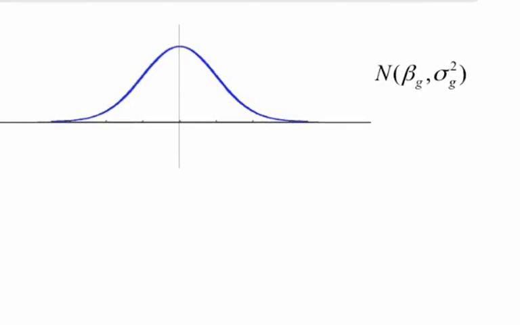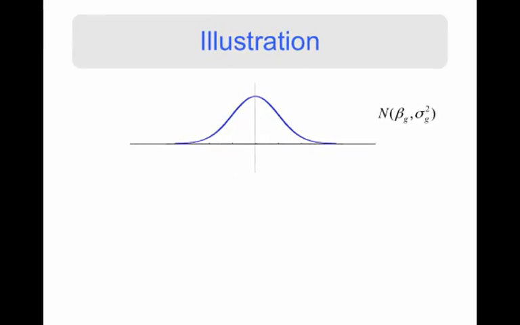According to our model, we say that this distribution should be normally distributed with a mean beta g and a variance covariance matrix given by sigma squared g. This is our model. This is our idealized description of what we believe the population looks like. In reality, we don't perform a census. However, we can still keep this model.